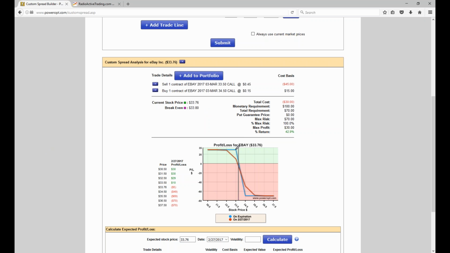How can I convert a bearish strategy to a bullish strategy without closing out the whole bear call spread and opening a bull put spread and evaluating that? Well, something we've done and like to do occasionally, which works best when the stock has moved above your short call or your short put strike price in a bull put, is called the pendulum adjustment. Doesn't always work, but what I'm going to look to do is sell to close my 34.5 call, and I'm going to roll it and buy a 32.5 call at a debit.